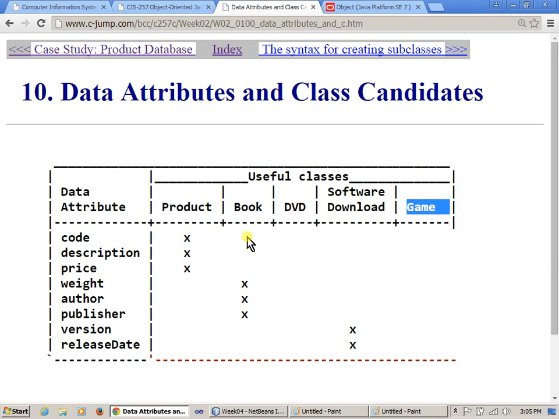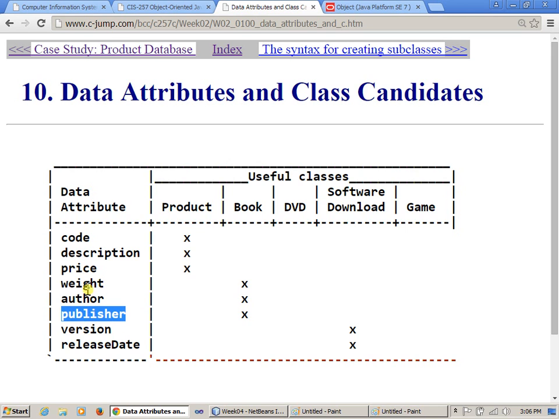But certain classes, such as book, for instance, could benefit from additional attributes. For example, we could specify the weight, the author of the book, and the publisher, right? I'm not saying what type of attributes author and publisher are. Potentially, author and publisher could be other classes in the system, and so they could be references to those other classes.